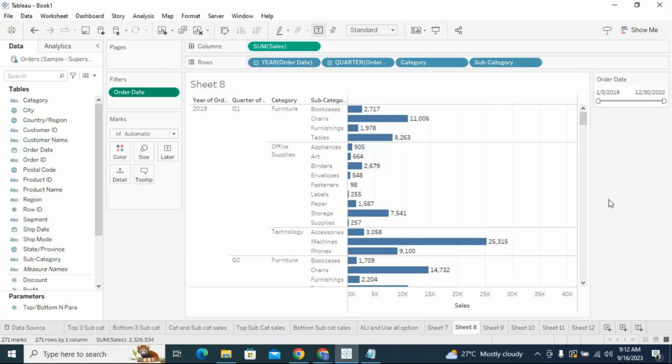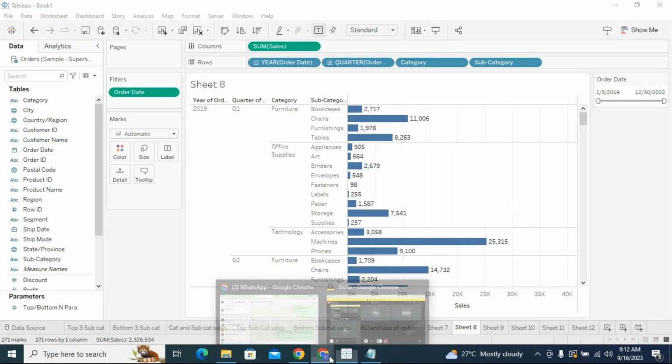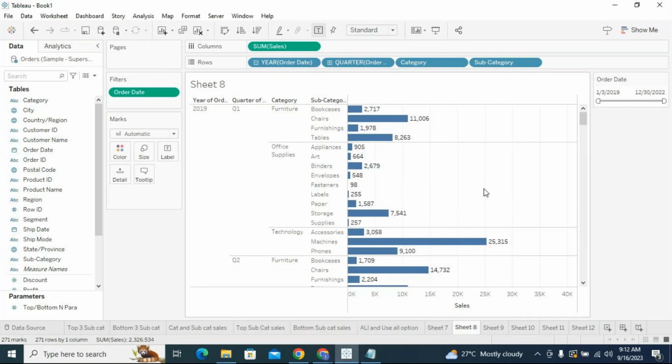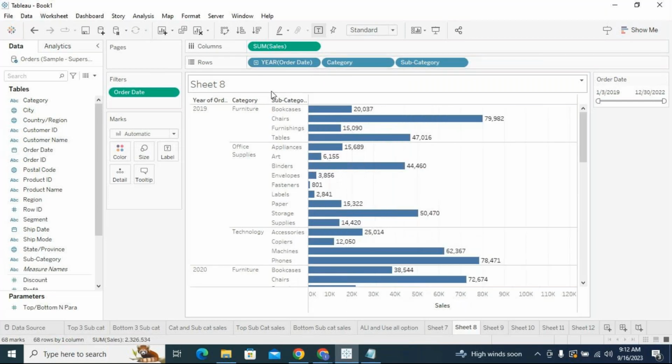Got it? So that is the way you can filter with the date columns. Yeah, Prem, one question. On the top, we can see there's a year of order date, right? It's a hierarchy. Yes. During deployment, do we have to expand this as per requirement, or can we keep this year of order date?